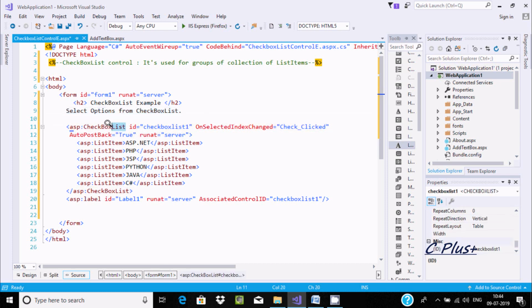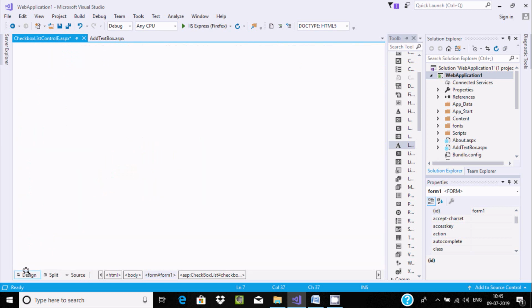Now this is the checkbox list control, and here is the ID, and OnSelectedIndexChanged. When the user clicks on a checkbox, you can select ASP.NET, PHP, and here the AutoPostBack property, which is runat server, that means it will run on the server.